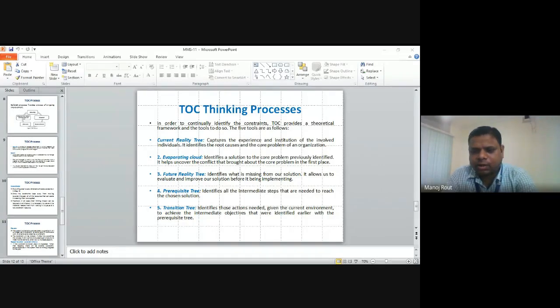If you go to an organization like SAIL, Steel Authority of India, or even NALCO, they have maintained those kinds of Heijunka boxes, especially in the metal industry. You can take the best example in case of Dhamra port also, owned by Adani Group. They have implemented it for raw materials. In case of raw material bunkers, as you know, coal and iron ore should not be preserved inside the warehouse, so they made a particular bunker. In case of transfer of raw material from one place to another through a number of conveyors, that conveyor data should be written in the form of a Heijunka box, as far as the weekly schedules are concerned.